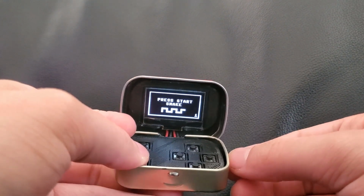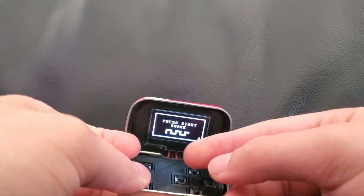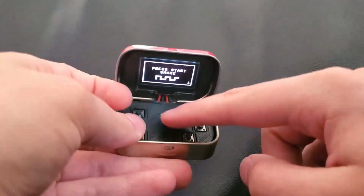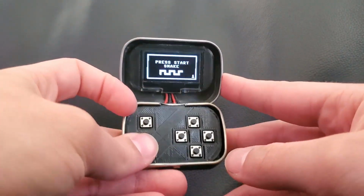The first layer is the computer and the battery, and then above that is a PCB, and then above that are the buttons, and then the wires from the PCB go from the computer to the screen. It's kind of hard to see here, but you'll see it all in the tutorial later.